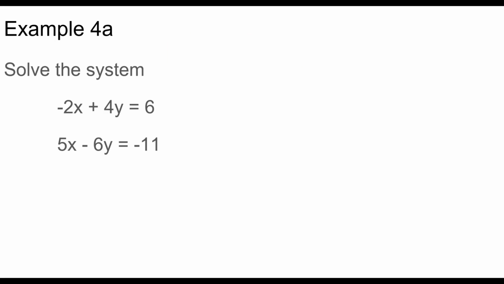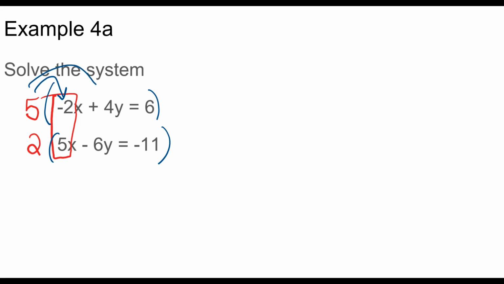Let's take a look at the first example. Maybe pause the screen and decide what you might multiply by. There are several different ways to do this problem. I'm going to use the x's here, and I'm going to flip-flop the numbers 5 and 2. Notice I did not take the negative 2 with me. I'm going to decide if I want to put a negative in the top based on if I need to change the signs. Because it's a negative 2 and a positive 5, I don't actually need to change the signs, so I'm not going to multiply by a negative anything.